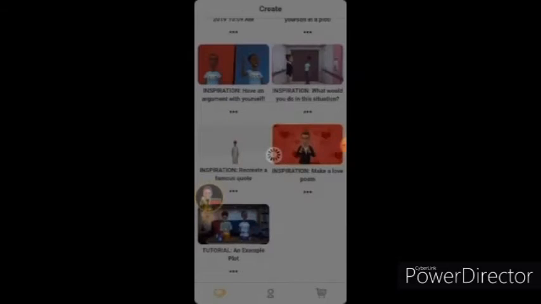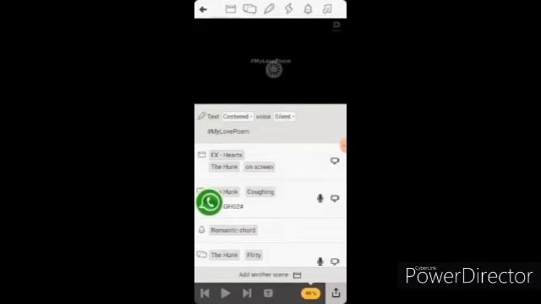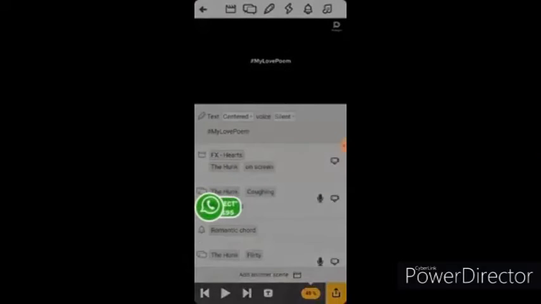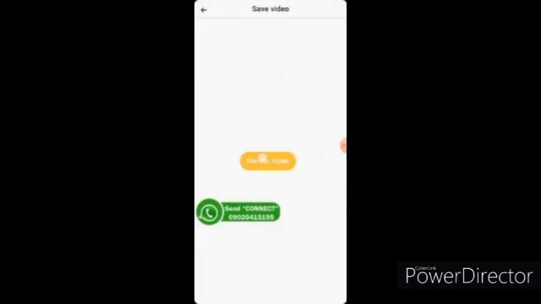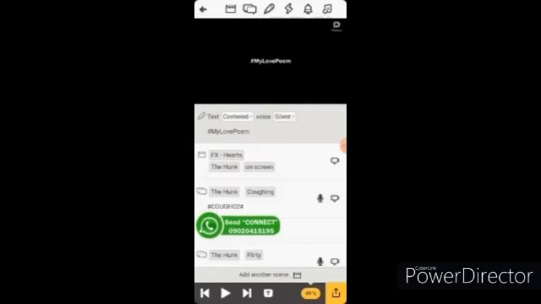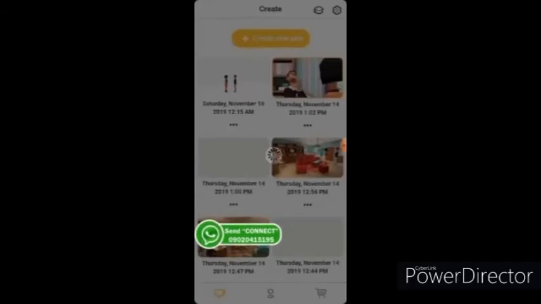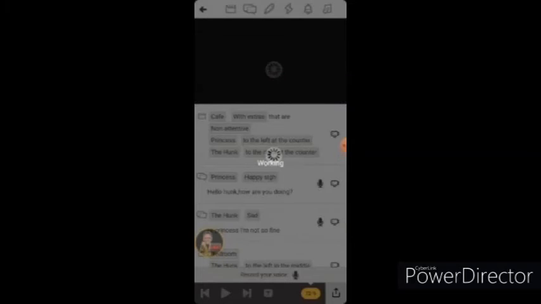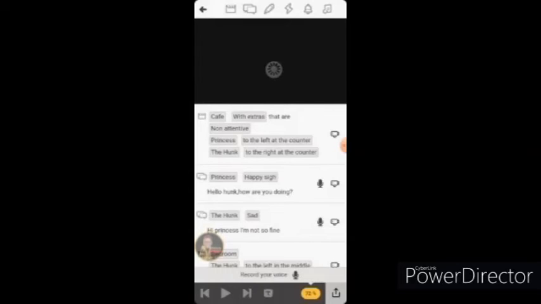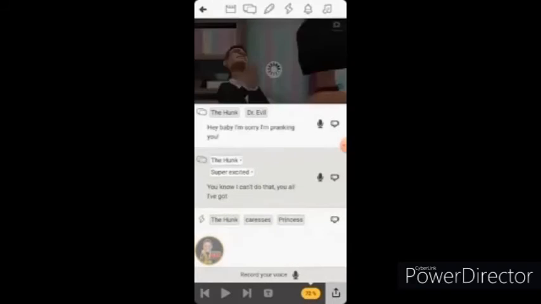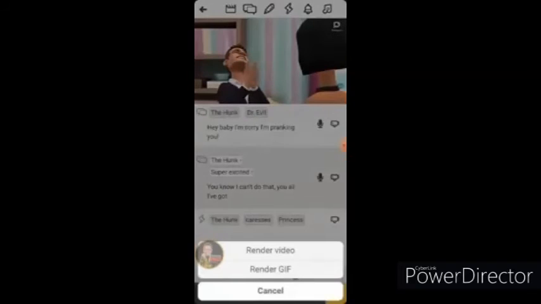Click on it. It's loading. And then you save it. Just the free templates, you get to save it. You click on render video, it saves. Then you go back. After saving one of their free templates, you go back to the particular animated work you worked on. So you go back to the animation you did. It's loading. And then you click on this icon here, you click on render video, and then it will save automatically.